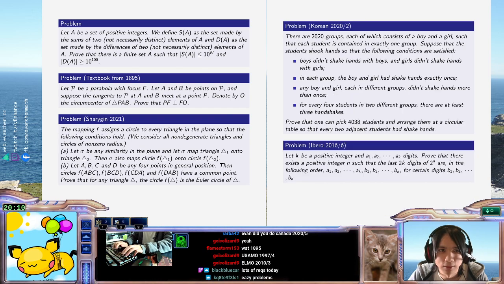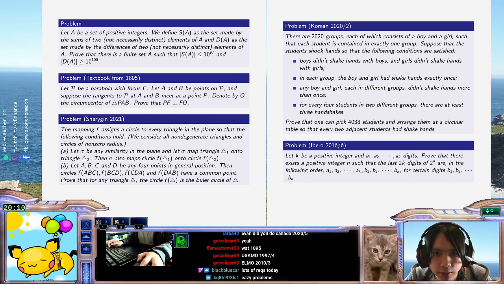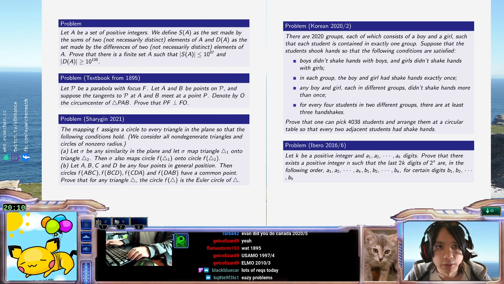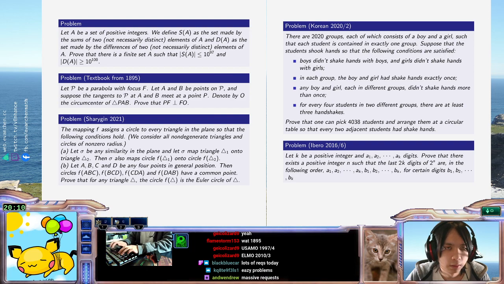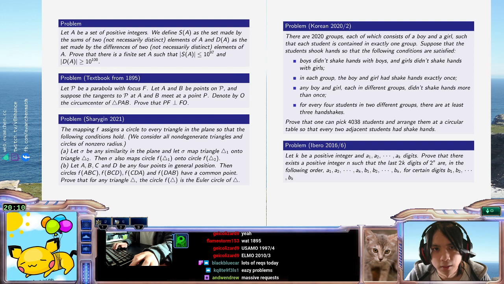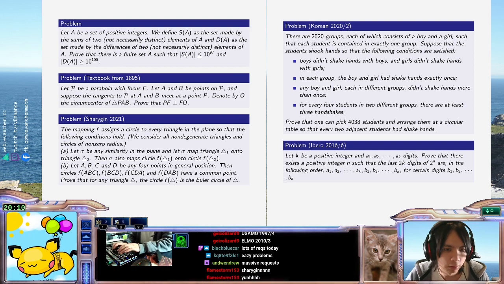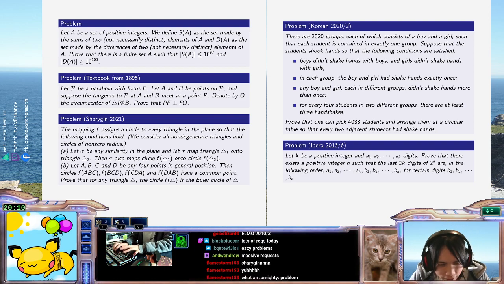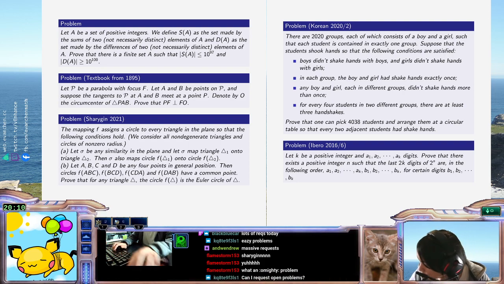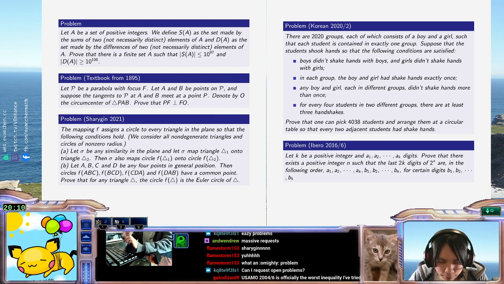It's one of those days where it's just a ton of requests. Okay, so I got Ibero, I got Korea, I got the top three. Brazil 2013-2 is next. Oh my god. Also, whoever typeset Ibero 2016-6 needs to learn that there is a dots command. Like, on AoPS, it's like three manual C dot commands, individually.